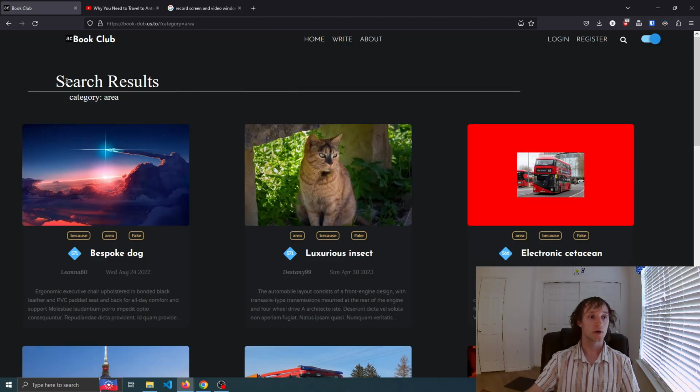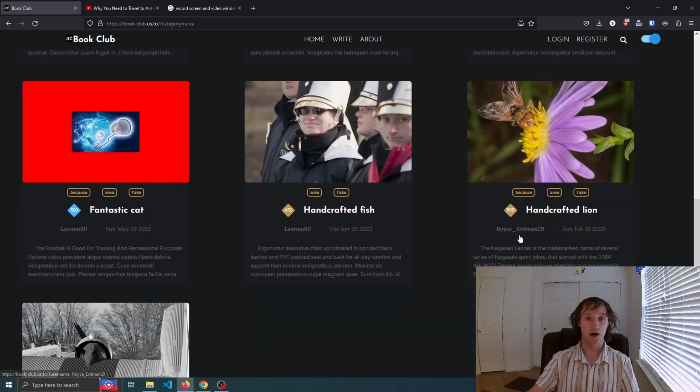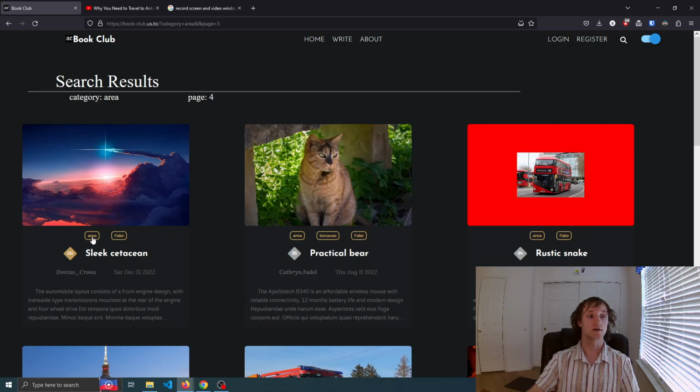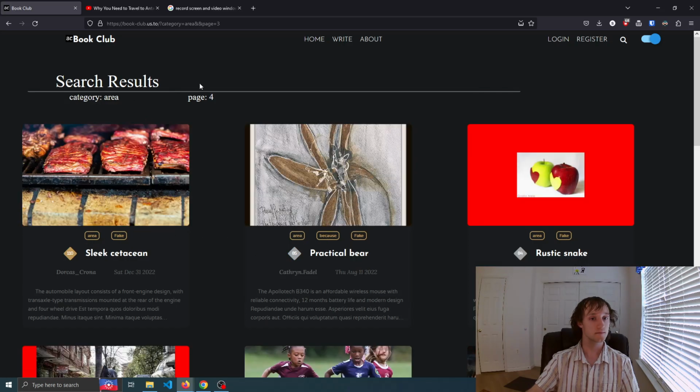So we can see the search results here. We're searching for the category of area, and as we can see here, all of these posts are linked under the area category. And let's see how many we have. Looks like we have multiple pages of results that are currently under the area category. And this slow loading of images only happens with fake data. We can test it with real data and it will operate much more smoothly. But once we use the pagination buttons, we can still look at our search results and it will also tell us the page, which is fairly useful.